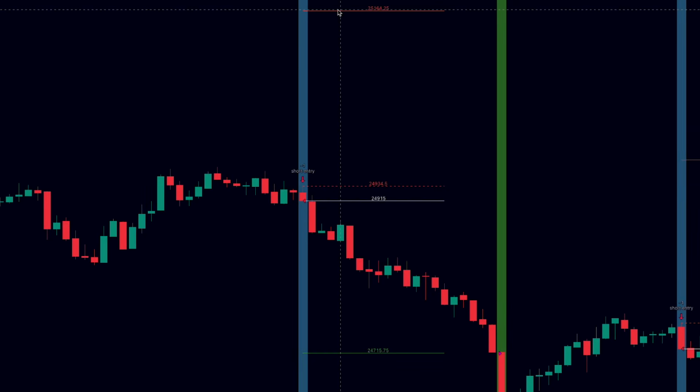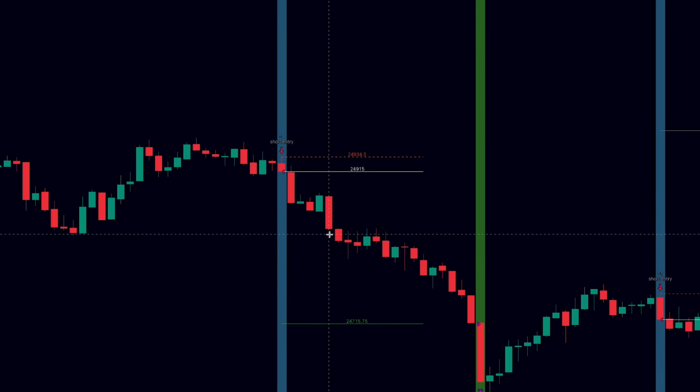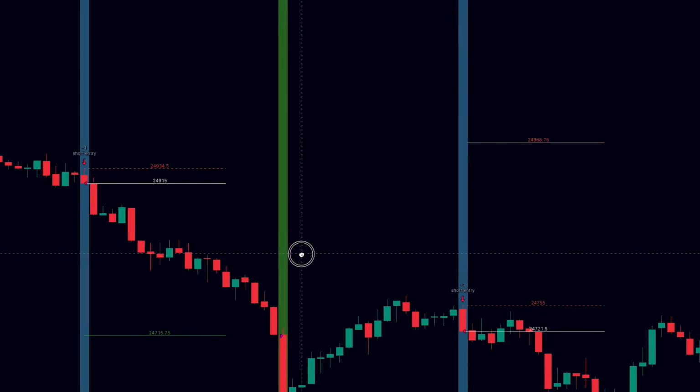This red line over here is our wick stop loss. If price wicks over here, we're out. This is our take profit. If price wicks over here, we're out. And this dashed line is our closure based stop loss, meaning if price closes above this, then we get out. And as you can see, the chart came down, wick to our take profit before hitting our risk management, and that's a win as indicated by the green bar.